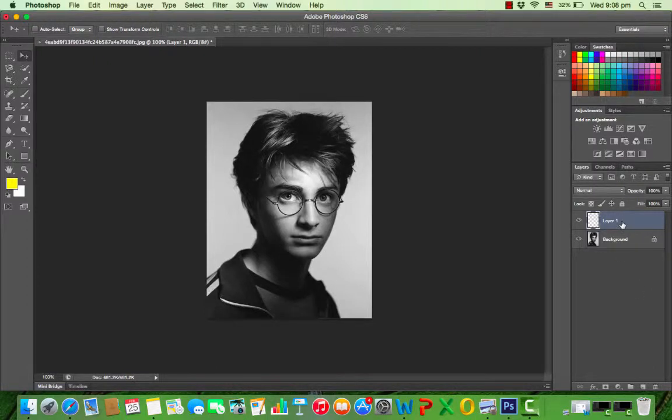As you can see, it's on top of the original image. Well, the original image is called background here, and layer 1. Well, layer 1 is transparent. Okay, and that's why you can see it here, but it's not visible from the image. That's okay, and now we're going to add colors.